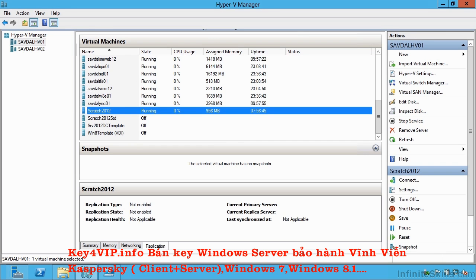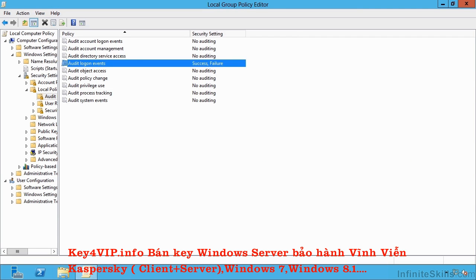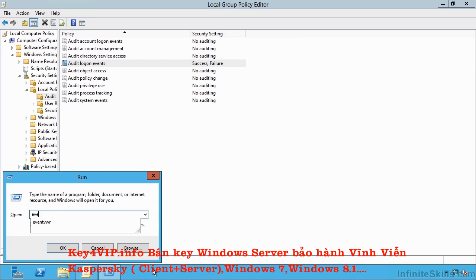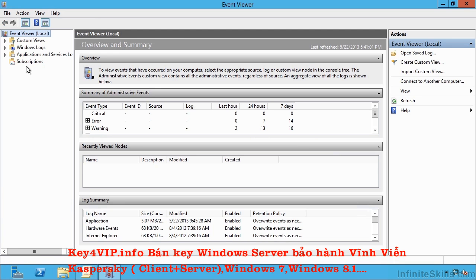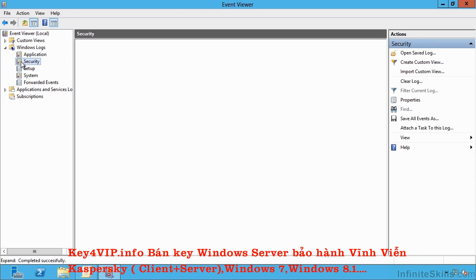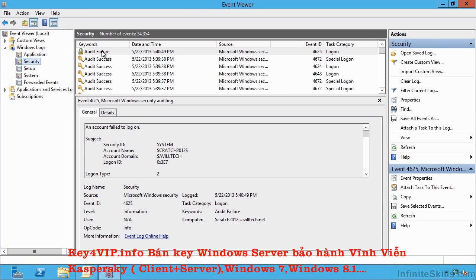If I go back to that box, and I go back to the event viewer, and I look in my Windows logs, security, I now see an audit failure. I see that someone tried to log on and that actually failed. So it's giving me that information so I could then collect these logs and track, hey, maybe there's intrusion detections.